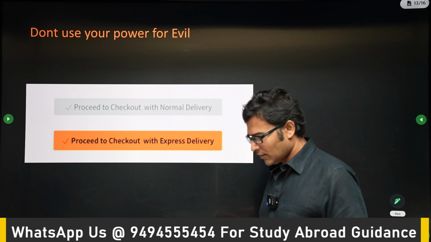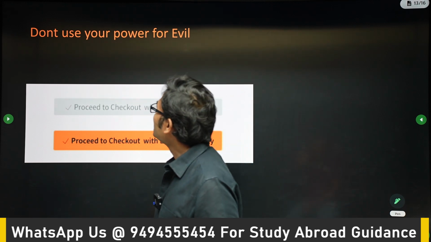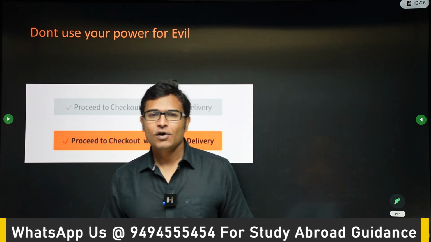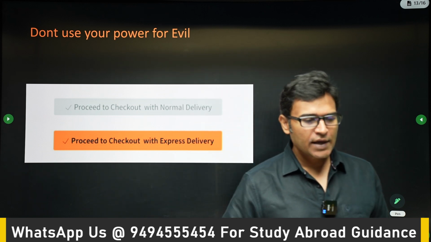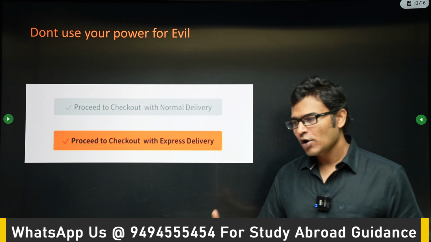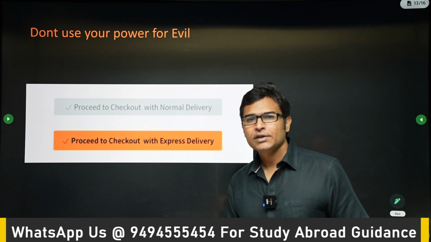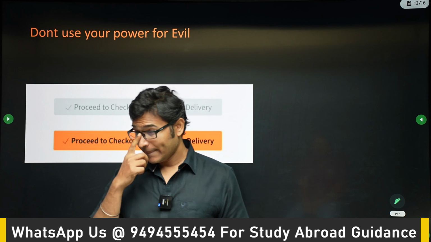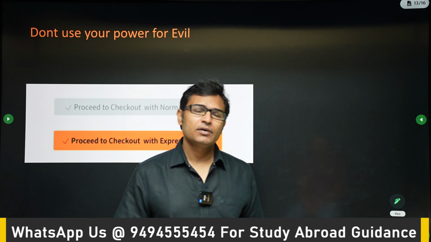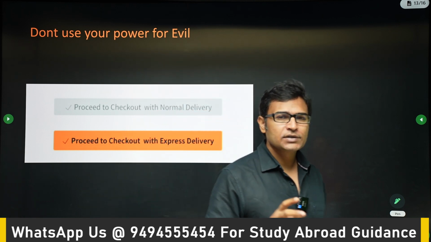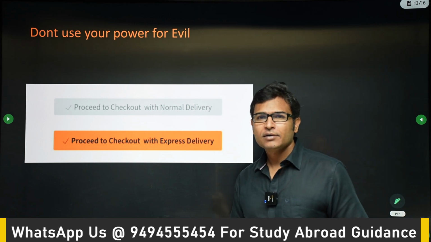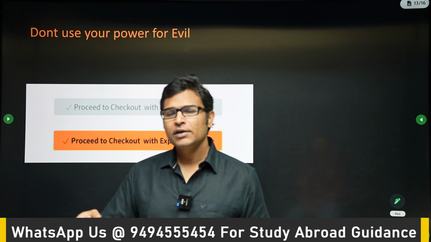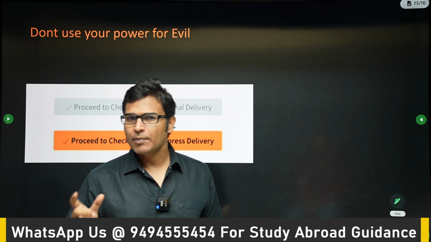And then the one last thing is, don't use your power for evil. Now that you have a lot of audience, don't make them click something they don't want, and don't hide the information that they want. Airline websites are especially notorious for this. While booking the ticket, they automatically add travel insurance, some amount.